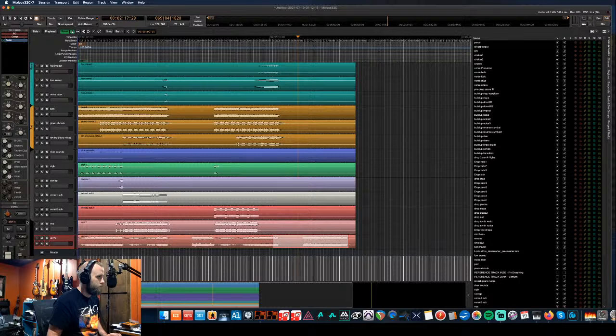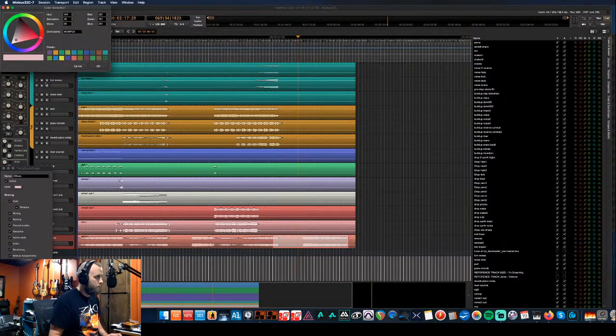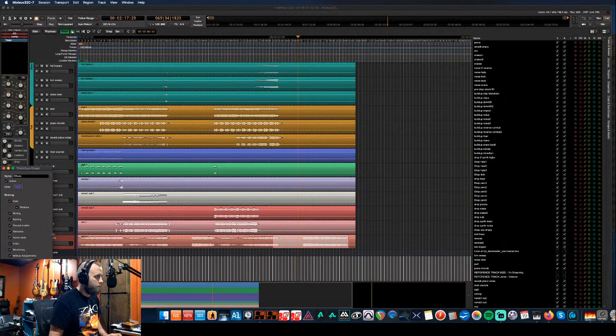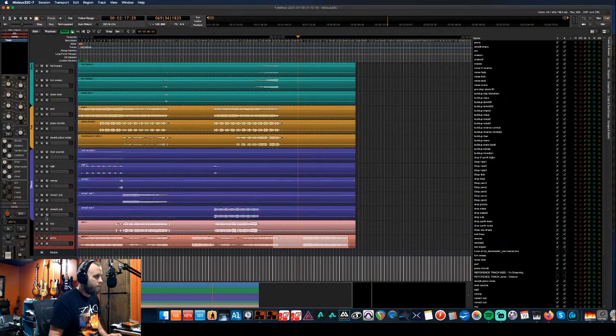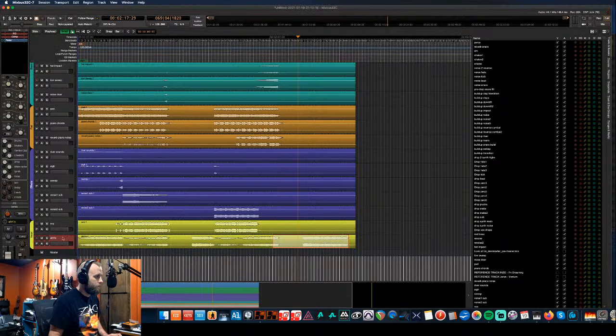Verse 2 sub. Okay, so we're going to call this effects. Make it purple. I think we already have a purple of some sort, but it's okay. Then this is going to be vocal. And that's going to be yellow.